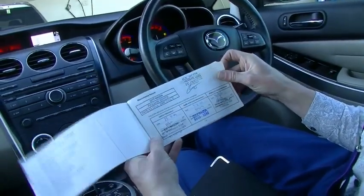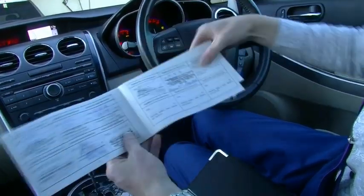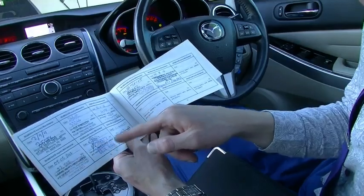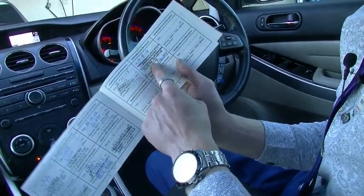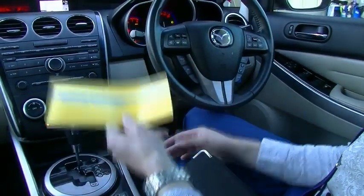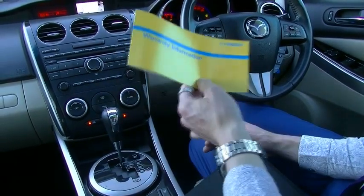Now I love looking at service books like this. You open it up, it says City Mazda, City Mazda, City Mazda, and then we have a whole page and a bit of servicing. So City Mazda, another Mazda dealer, and then ourselves when we brought it into stock. So we've done an intermittent service, engine oil, 180 point safety check, as well as a roadworthy, just to ensure that every aspect of this car is up to the highest of standards when you pick it up to take it home.